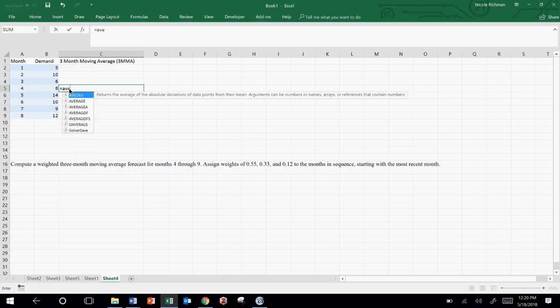So we're going to use average, and we're going to average the 3 prior months. This tends to be more accurate with seasonally fluctuating demand. So if every 3 months the demand changes, or every 6 months the demand changes, we can use the prior 3 months as a guessing point for the next set of data.